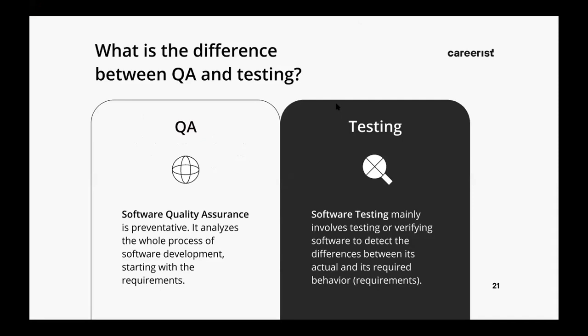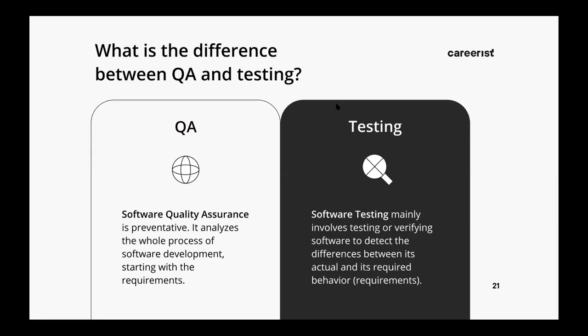Now, guys, let's talk about the difference between QA and testing. In reality, you don't even need to understand this concept right now, but just to give you some understanding, testing is when we verify that the software works the way it's supposed to. So we have a set of requirements. To give you an example, when you go to Amazon, you find the product, and you click on the add to cart button. You know exactly what it is supposed to do. It will add this product to your cart.